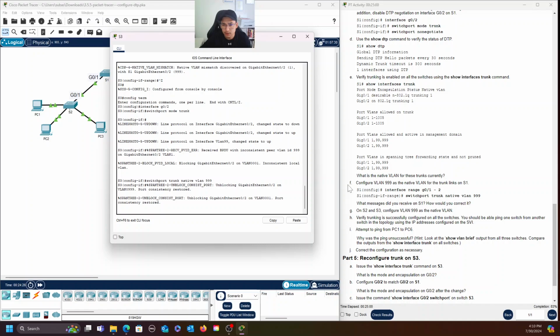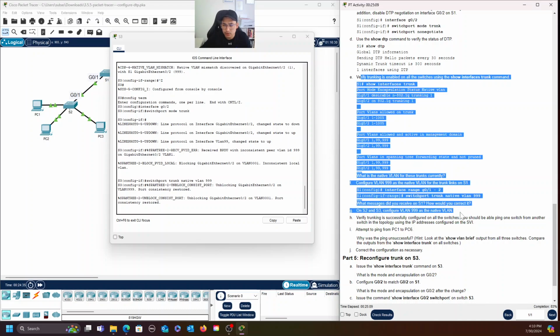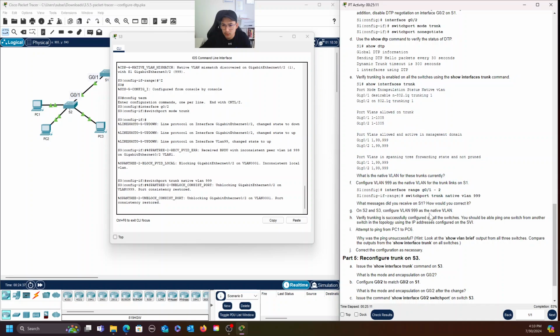Okay, I was here. All right. So now what we're gonna do is H. So we did all this, okay, but we're just done with switch number 3, configuring VLAN 999 as the native VLAN. Okay, now H, verify trunk is successfully configured on all the devices.